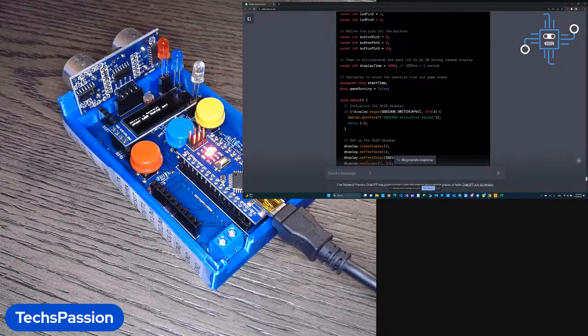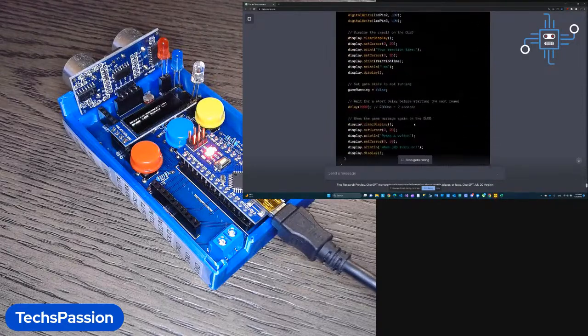Let's say, by the way, my OLED is 128 by 32, and can you update the code with that and add more delay after each LED blink? Let's see if that's gonna do it better.